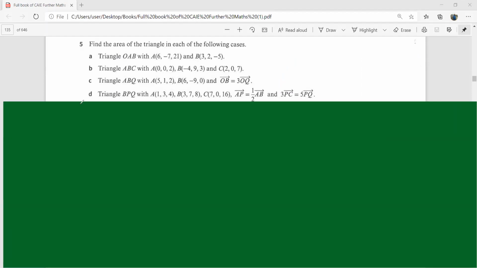Now suppose we have to do that A part over here. In this A part, there's a triangle OAB. So let's draw this. Remember to be very careful about this vertex over here, OAB. So this is going to be your theta over here. This is going to be your AO, and this is going to be your AB.